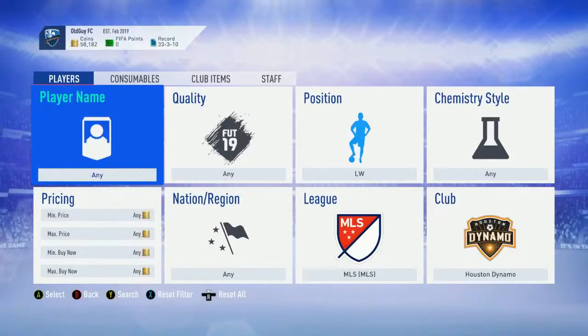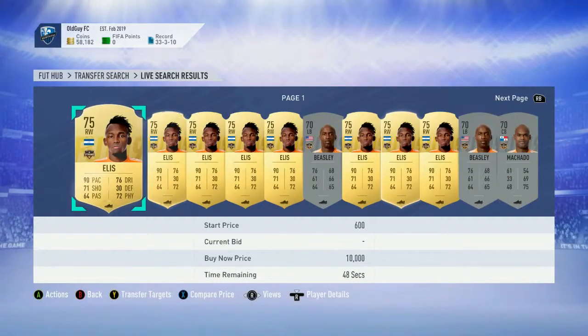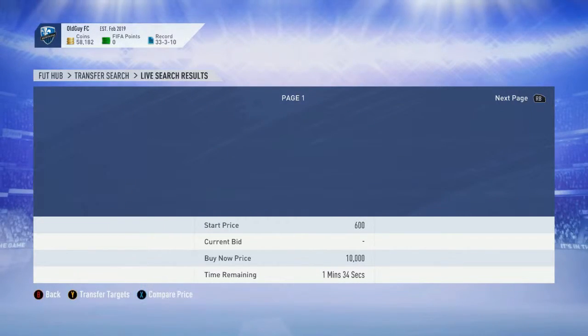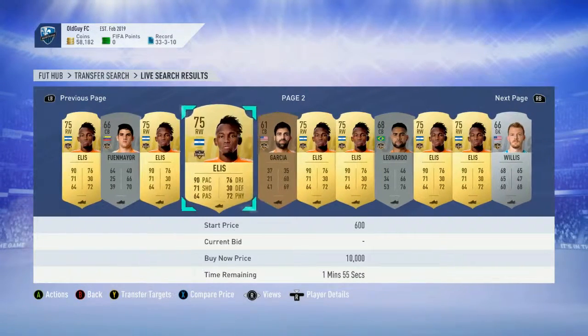So just go. Whoops, that's not what I wanted. Oh, go the other way. Oh, there we go. Let's go like this. So you go through. You got Ellis. You got some good players here too. Beasley. And start searching out your players, and then buy your players. You can buy them cheap.